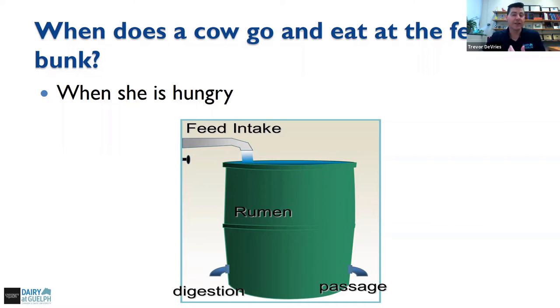And so that's one component of it. The other component of hunger is a metabolic aspect, whereby the quicker she can clear the metabolites, the things that she's absorbed from her feed and from the digestion of her feed, like volatile fatty acids, and particularly something like propionate, from her bloodstream and her liver, for example, we also know that may be a trigger for that animal to return to eating quicker as well. Those are primarily the most important things from a stimulation of consumption standpoint. And largely that's going to come back to the quality and digestibility of the feed that the cow consumes, playing a big role there.